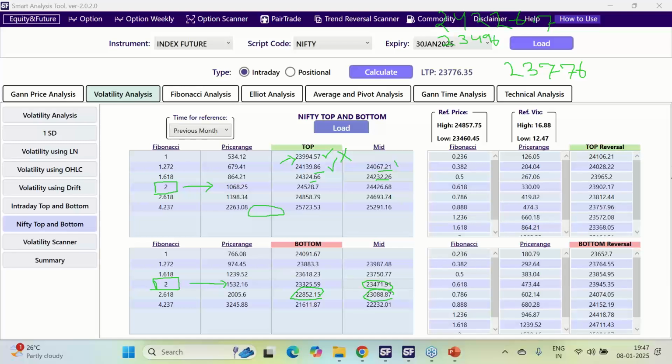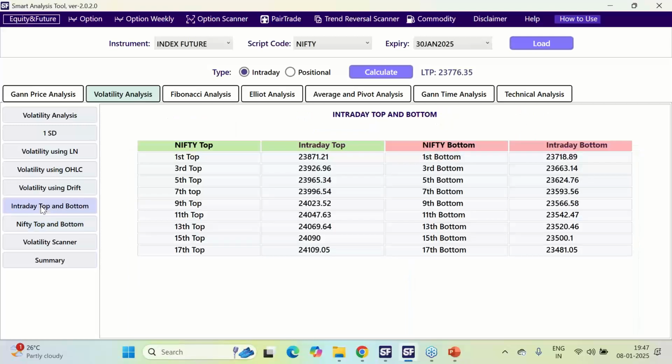So this is how VIX is utilized here. Not only this, using the VIX we have calculated the intraday top and bottom also. In the group also I am putting every month what the depth is. This month of January we have computed 976 points of depth between high and low, out of which 675 has happened. So using VIX, many things you can do. VIX is an entirely different stuff.